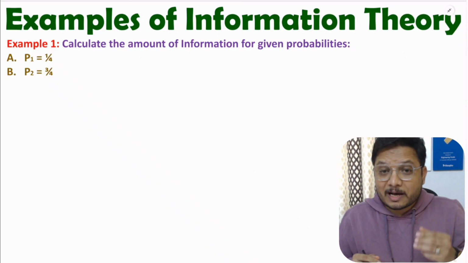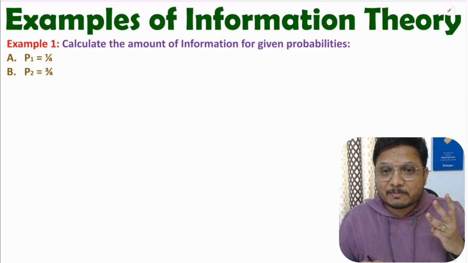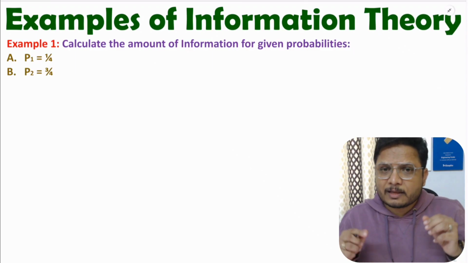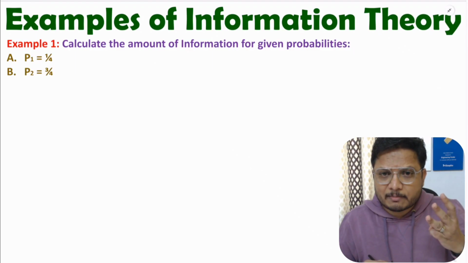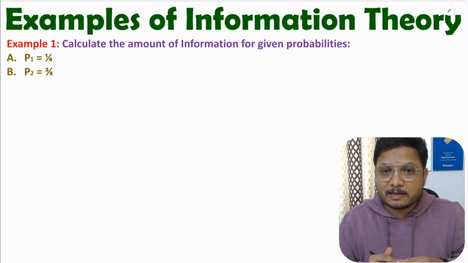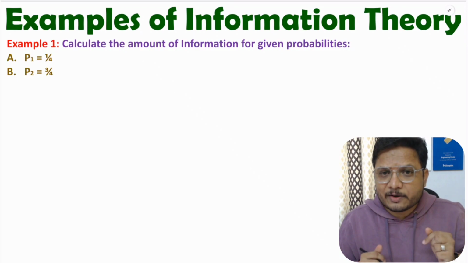In this video, I will solve 3 interesting examples based on information theory. In my last video, I have discussed about fundamentals of information. In this video, I will solve 3 examples. Before I start with my solution, I want you to try those questions first. Later you can check for the solution in this video itself.